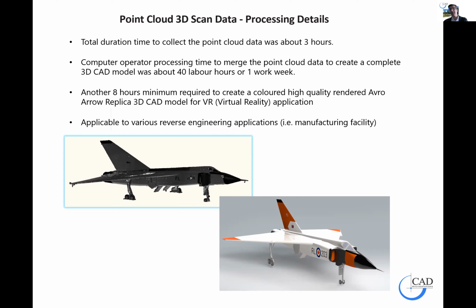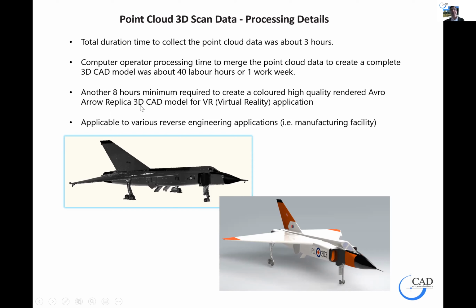What takes a lot more laborious hours is processing that data, because each point is strictly a point in space. Each point is not connected to one another, and so those relationships between those points need to be made. In this specific project, that took about 40 labor hours of a person sitting at a computer, together with the assistance of a special type of software, connecting those points relative to one another in order to create a 3D CAD model.